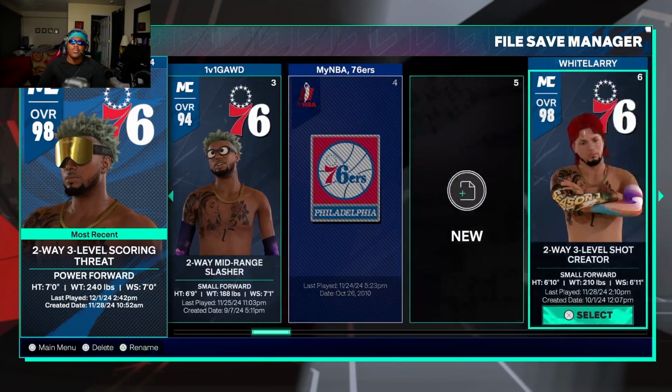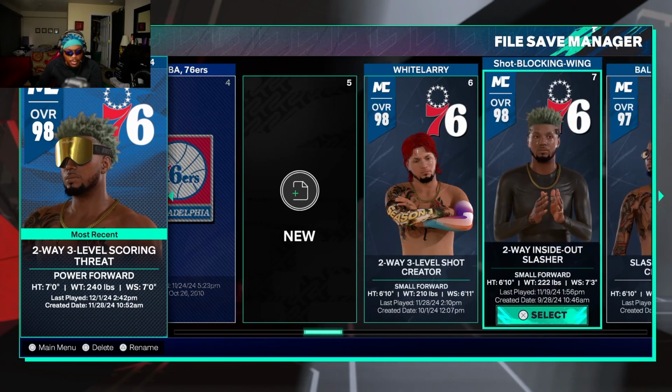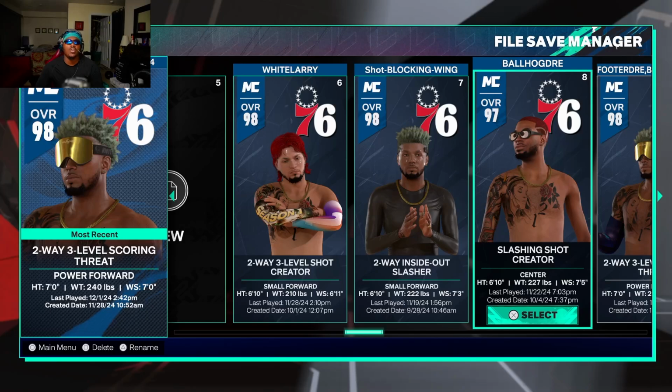You feel me? Most of my builds are two ways. This is White Larry, and White Larry got deleted in NBA 2K24, and it may get deleted again in NBA 2K25. Just wanted to reminisce and make another White Larry build, but it's all good. Shot block and wing build, the two-way slasher God. Anyways, when it comes down to it, this is the slash and shot creator 6'10" center that I made.